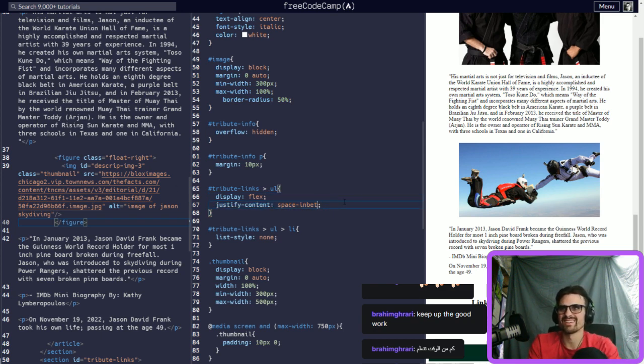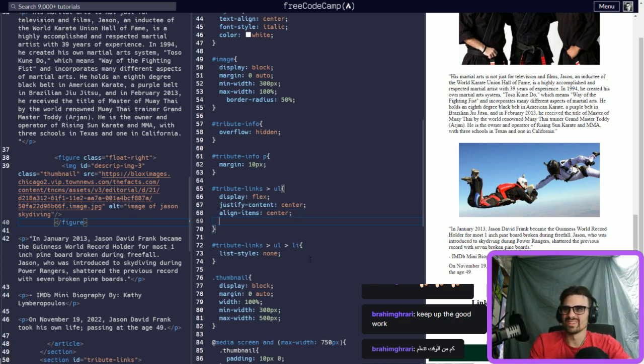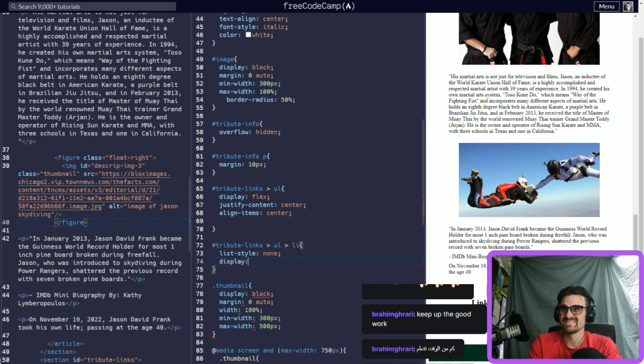No, space around. Center. So we'll align vertically to center, and then we will give these display blocks and margin 0.